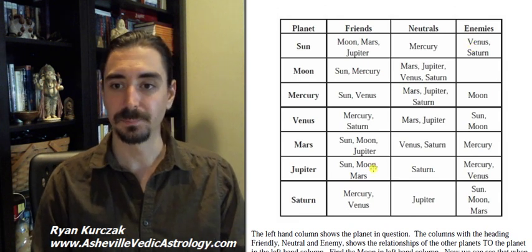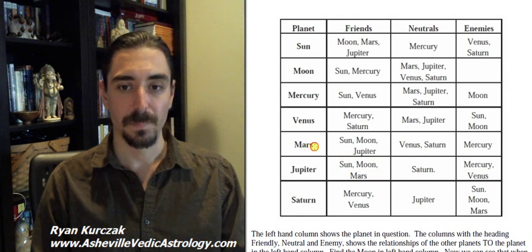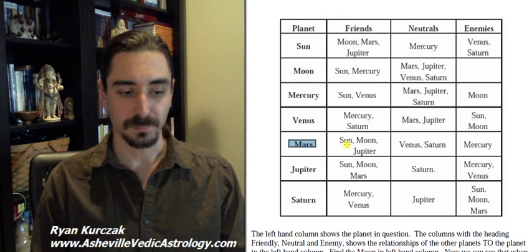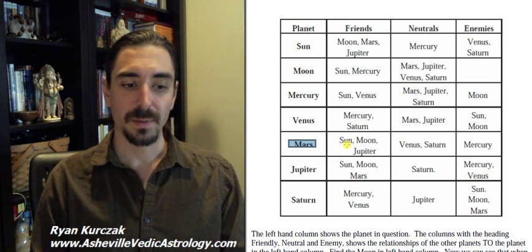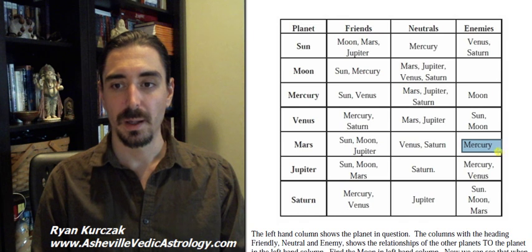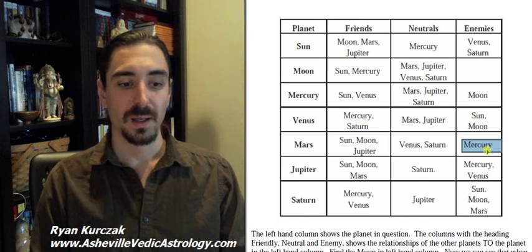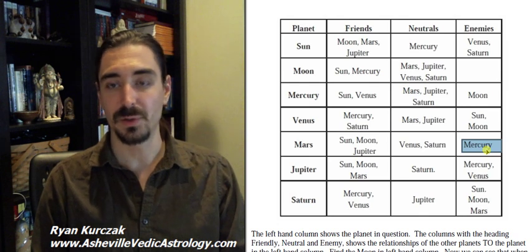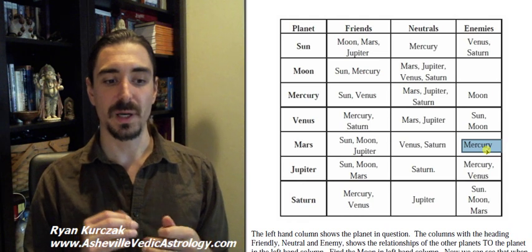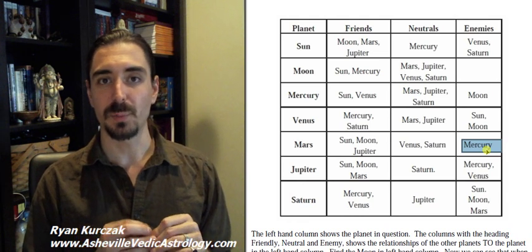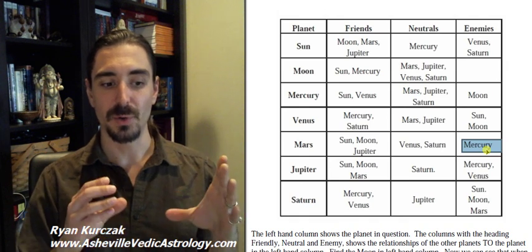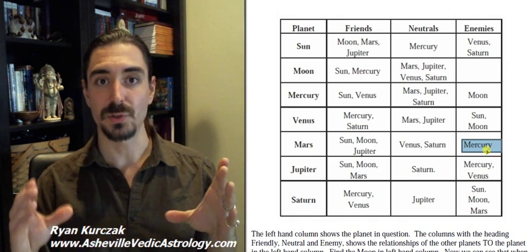Let's say we have Mars, and let's say that Mars is exalted. Now, if Mars' enemy, Mercury, is also exalted, then that shows that while Mars is strong, he still has a powerful opponent that's aiming to hurt him. So this is why the Lajataya Avashtas allow us to make more specific predictions, because something can be great innately, but it can also get powerfully hurt by something that's just as strong as it.